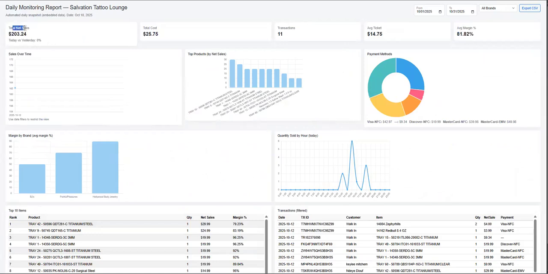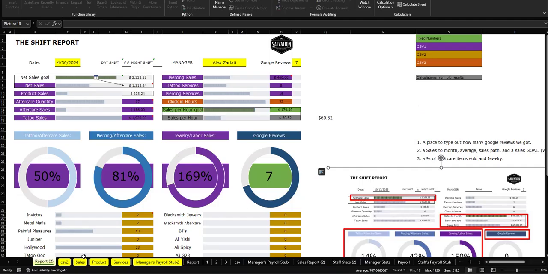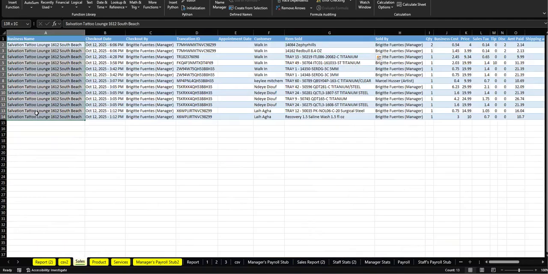So this is total net sales, which doesn't matter, it's already there. Total cost, we can always have a total of that. So it's just totaling the columns: total net sales column, total cost, transactions. This is the number of transactions. So there were 11 rows, I guess. So we have almost 12, 13. It's showing 11, so it doesn't matter.